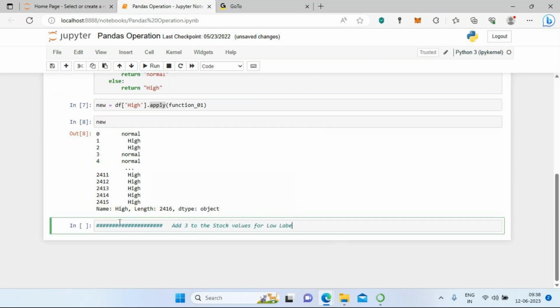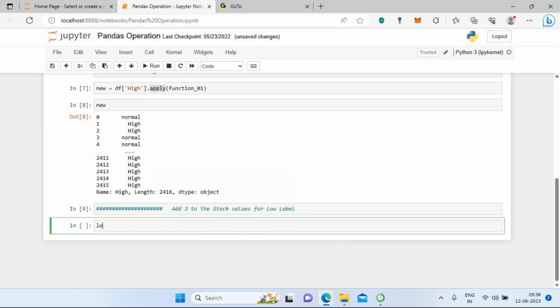Now I can make a variable, low equal to, okay, df dot apply. Okay, it's the data frame, right?